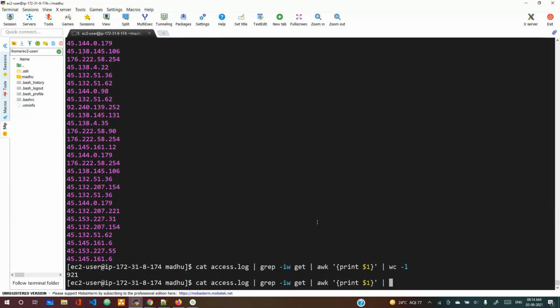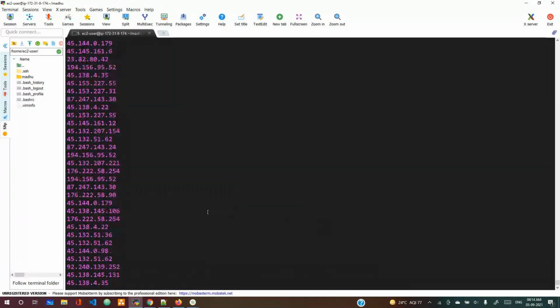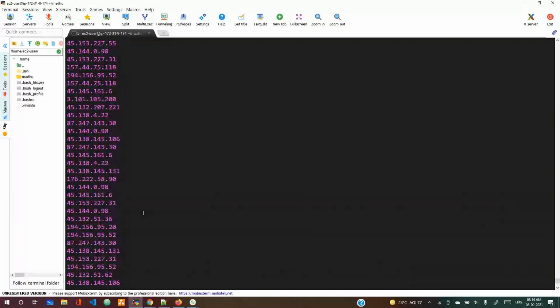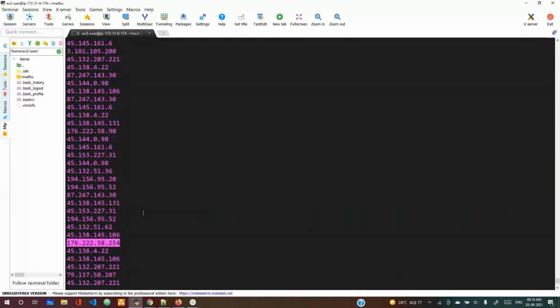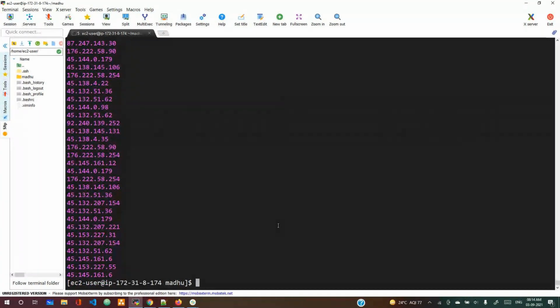Next, what do we do? We need to use uniq. Yes, correct. We can use uniq. Uniq is fine, it will remove the duplicates. In this scenario that's great, it works perfectly. Something is printed for repeated times also, that's fine. Even that is not accurate, something is a log file format issue, some space issue. We don't need to worry about this.